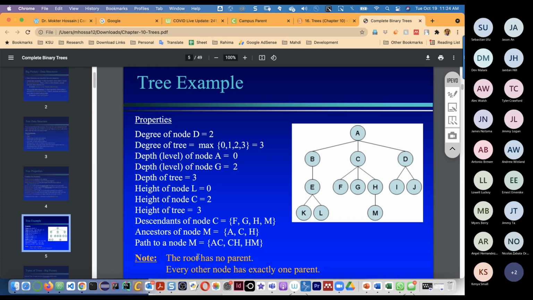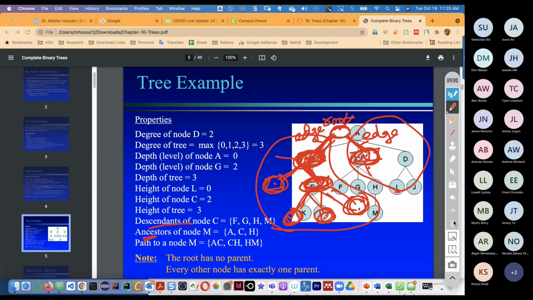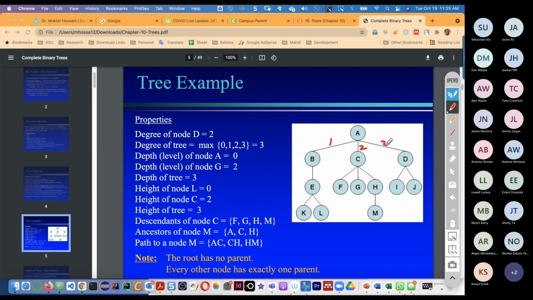Okay. So the path to node M is A to C, and then C to H, and H to M. You can say it this way, or if you have path numbers, for instance 1, 2, 3, 4, 5, 6, 7, 8, 9, 10, 11, 12, then we will say 2, 7, and 12.